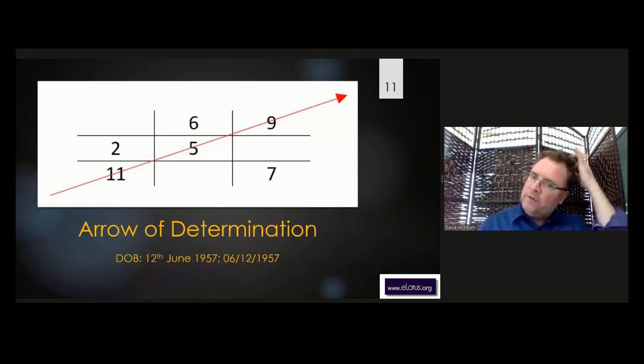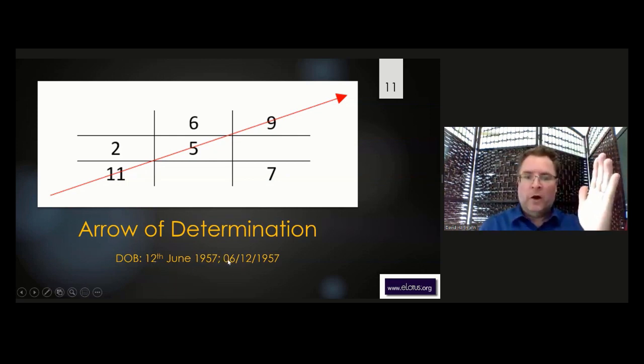So again, this is a helpful slide to be aware of for your quiz, but we talked about that already. So the first one is the arrow of determination. So an example of that is someone that's born on the 12th of June, 1957. So you can see, according to that chart, that they had a 0. So a 0 goes nowhere, a 6. So the 6 came up the top. We had a 1, so it came off to the side, a 2, top, left middle, the 1 back down here, and the 9 top right, 5 middle, 7 bottom right.